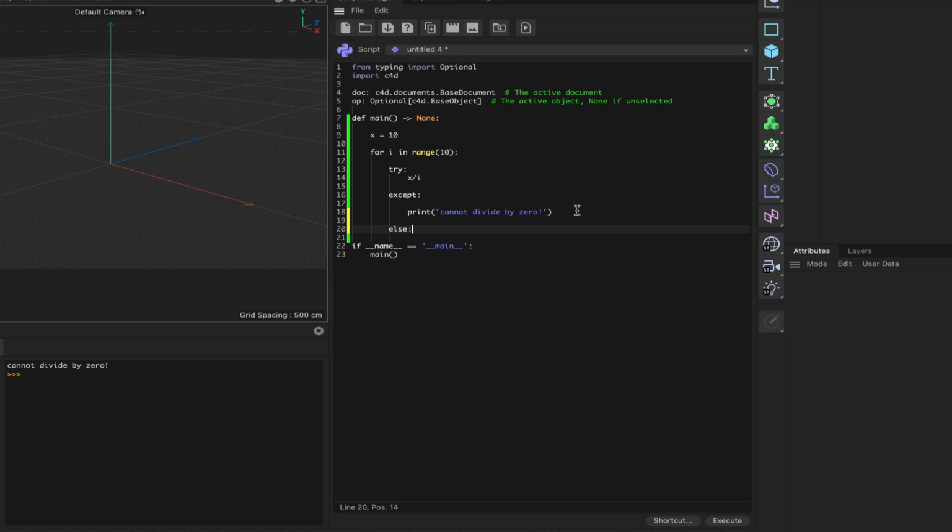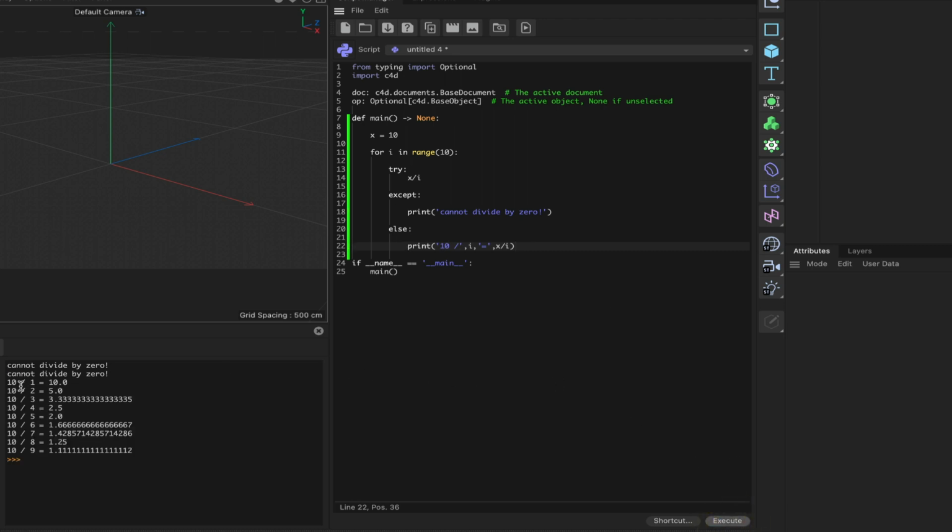So if we say else, print, brackets single quotes, we'll say 10 divided by, close our single quotes, comma I, comma, open our single quotes again, and then we can say equals, close our single quotes, comma, x divided by I. Okay, I'll take the spaces out of there actually, just say x divided by I. That'll do, that's fine.